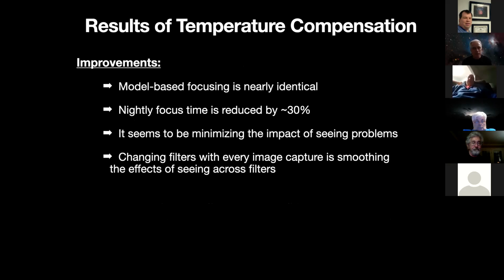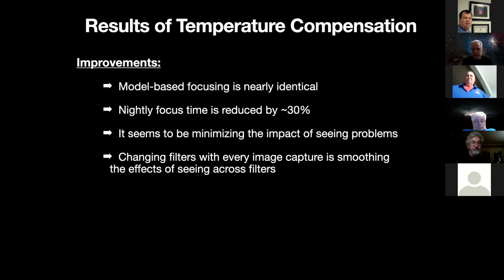Just a summary of the results compared to the legacy way of doing focusing. With the model that I've come up with and implemented just this past month, I'm seeing nearly identical focus performance using the compensation model. I've reduced my nightly focus time by about 30% so far, and I think I can do even better, with less time focusing, with some additional adjustments to the model.